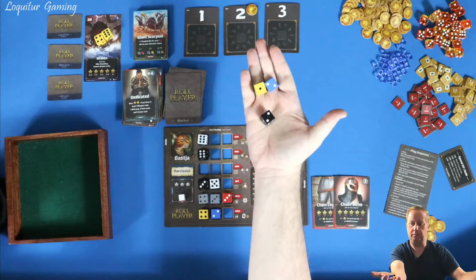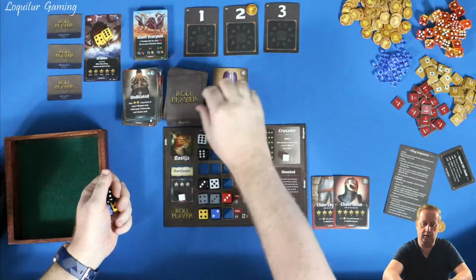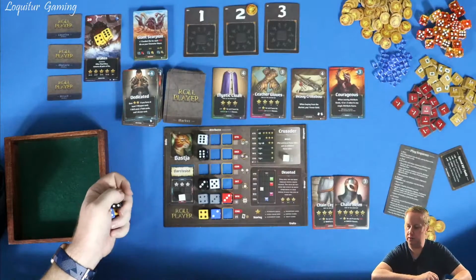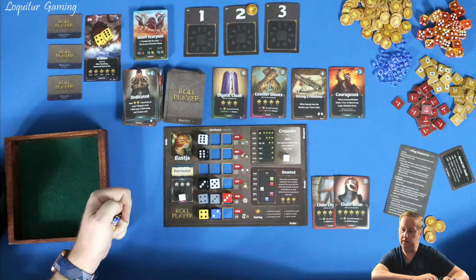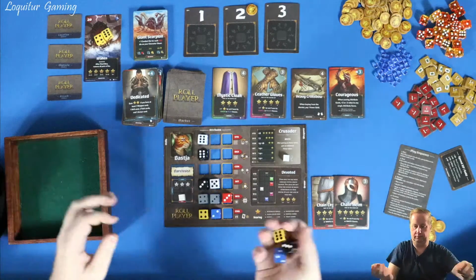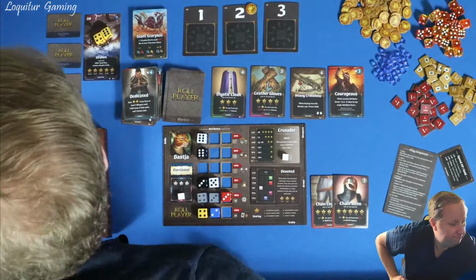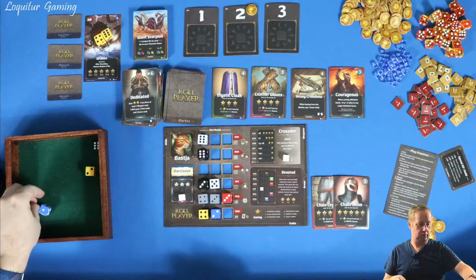Black, blue, and gold. Wait, let me put the market cards out. Mystic Cloak, leather gloves, heavy crossbow. Courageous, when scoring an attribute goal, +2 or -2 value to any single attribute goal. That helps. Whoa. Ooh, there's a black 6. 1, 2, and 6.